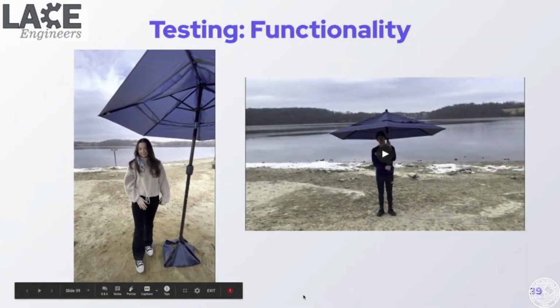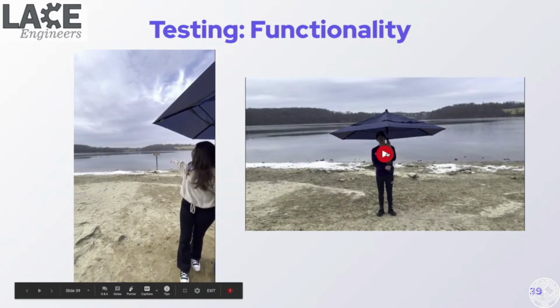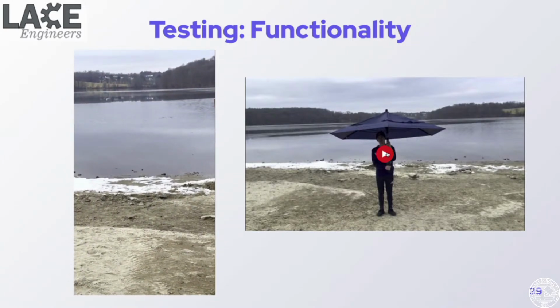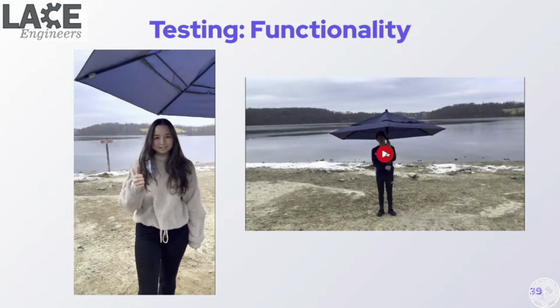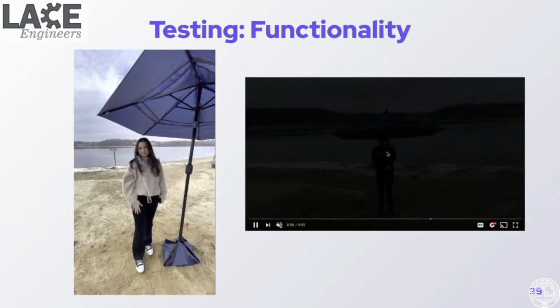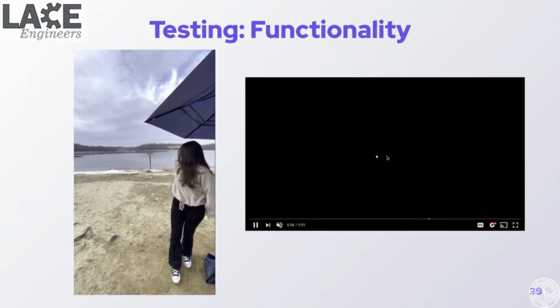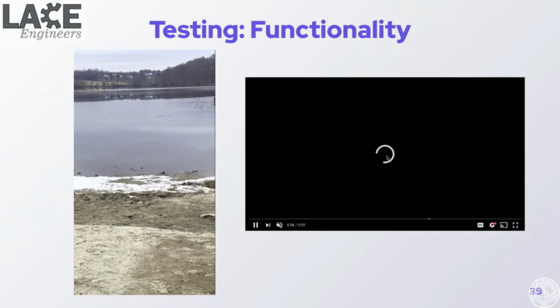Yeah, so basically, guys, we've been here for about an hour now. Still no wind. As you can see, there's no wind, so we weren't actually able to test the functionality of this. So we made another video real quick. This is just me pulling down hard on the umbrella to simulate a gust of wind. And as you can see, the Velcro on top comes off instead of the umbrella bending or some other form of the umbrella failing.